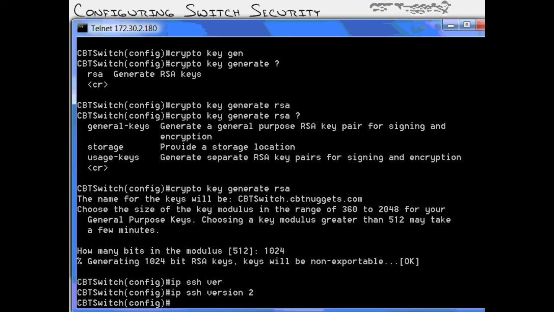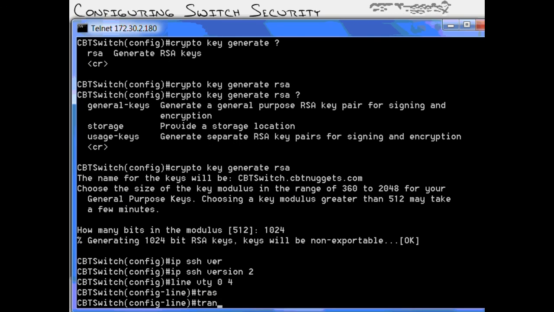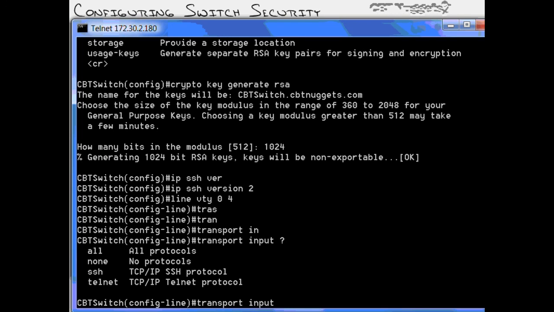Now, I feel like I'm just saying, this is the command, and I am. Because there is a lot more to SSH, but it's covered in the security track for Cisco, where they get into in-depth what all these commands mean. This is just turning on SSH. So the last thing I need to do is get back under those telnet ports, line vty 0 4, and instead of saying telnet is allowed, I need to say transport input, and then instead of telnet, I'm going to say SSH.